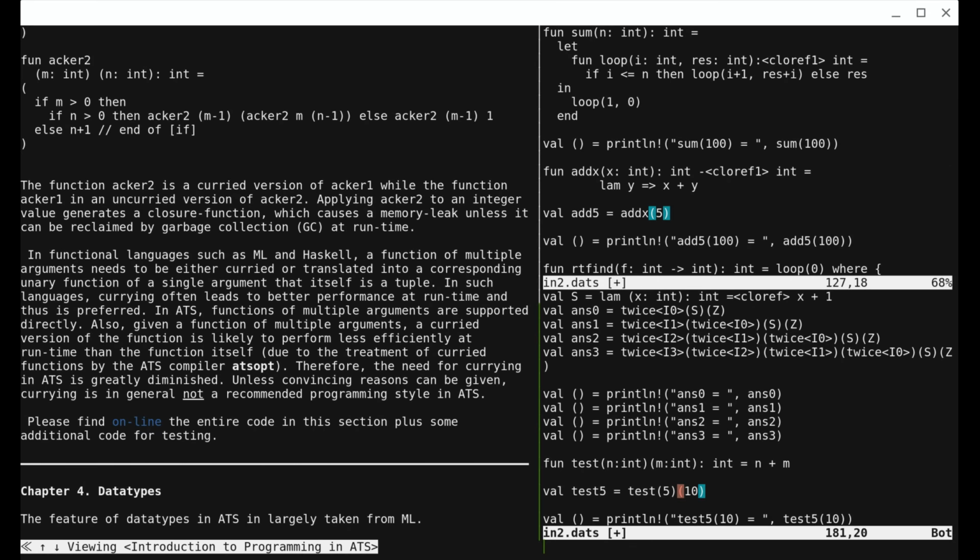Just know that curried functions are super expensive, and you shouldn't call them in a tight loop like this because you'll create intermediates and then they'll have to be garbage collected. But if you're using it just like an add five, where you get the curried version of this and save that and then call that a bunch of times, then you don't pay the price every time. That's cheaper. However, one thing you can't do with the syntax is use the linear closures that are going to come up later. So if you want to be more efficient, you can do this. But if you want to be neater and use a GC, then you can do it this way instead.